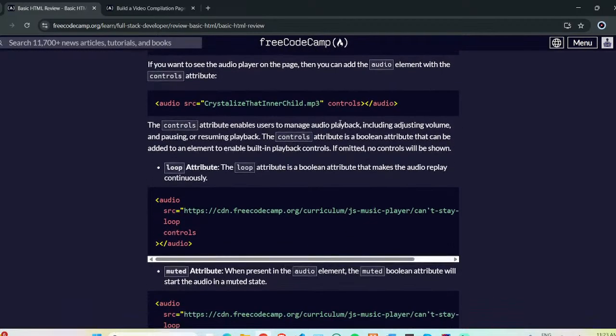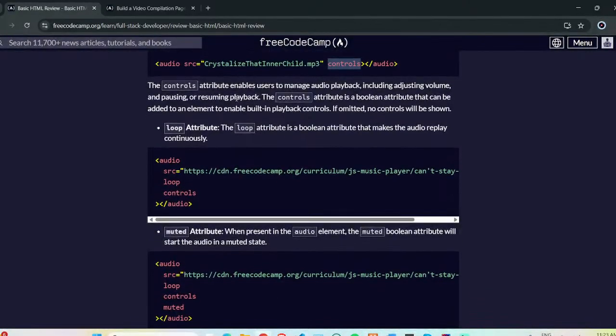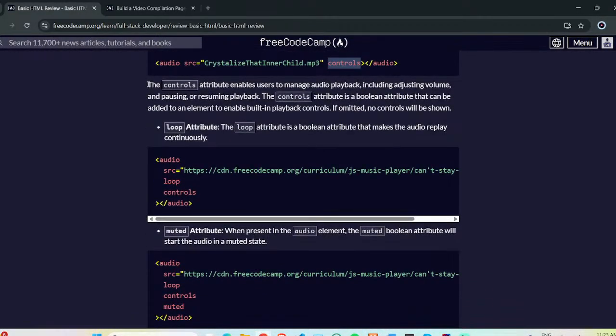Okay, we can also add controls here. So if we want to add a pausing button, or a skipping button so that we can skip the audio, we can add controls here. The controls attribute enables the user to manage audio playback, including adjusting volume, pausing or resuming playback.